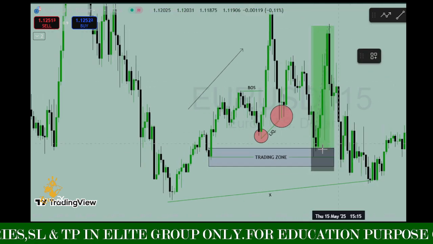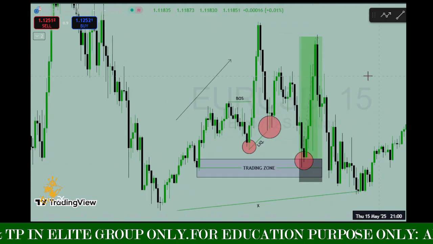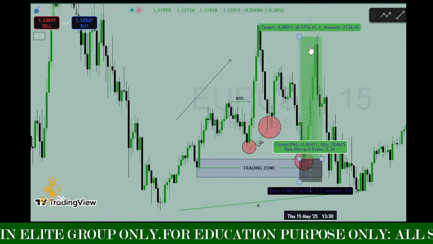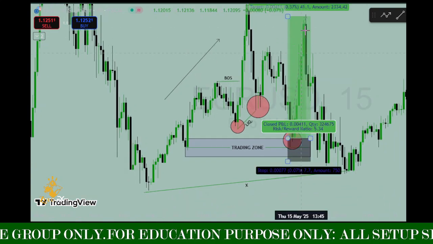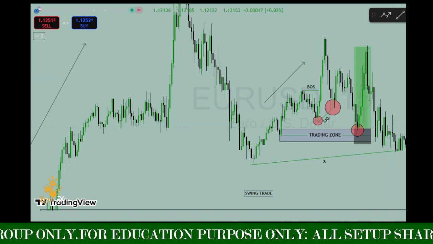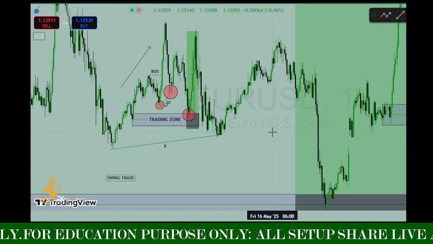So at the end of the day, this is where I put on my entry and we hit take profit, which is 40 pips, with a good risk ratio. Like maybe using a lot size of 1, we could have made at least 400 or something like that. Okay, so that's how you identify this liquidity.